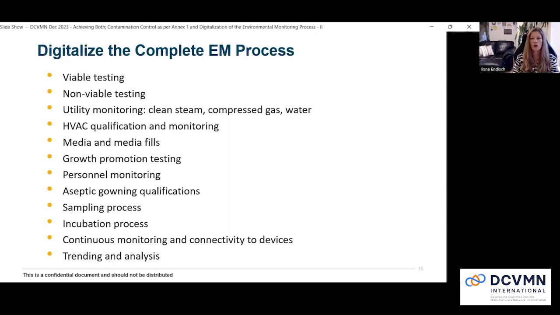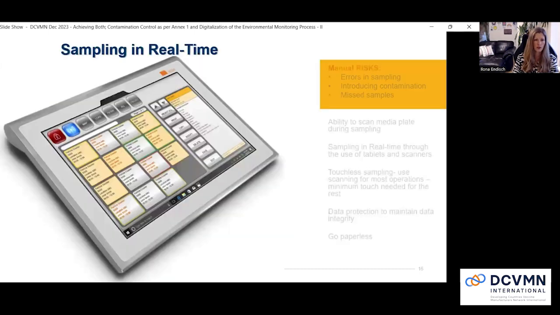It also often leads to the micro people not having enough time to compile the EM reports or batch release reports on time, and this delays the batch release process. So this is what I meant earlier when I mentioned that digitalizing your process can actually lead to faster batch release. Well, this is an example of that.